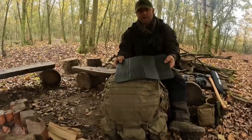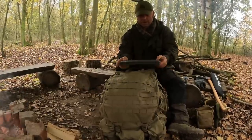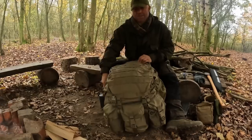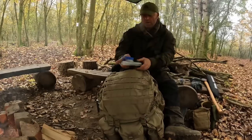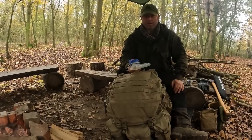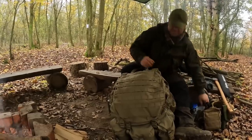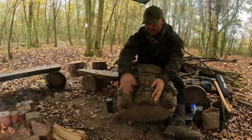In the side here I've got a small kneeling pad. When you're kneeling down to start your fire or process smaller bits of wood, it's nice to kneel on something — just a cheap foam multi-mat kneeling pad. And then on this side, in the mesh pouch on the outside, is my pee bottle. If you're out in the woods in the cold in December you don't want to have to walk too far for a pee once or twice a night, so a pee bottle can be a bit of a lifesaver.